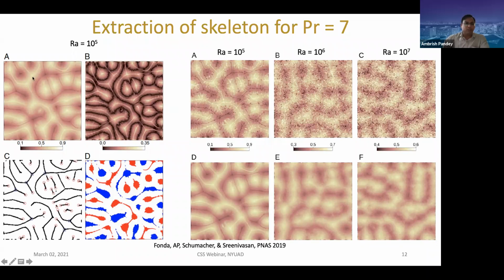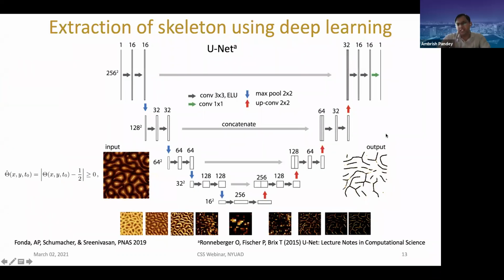And here is an example. The skeleton of this particular network is shown here, and this is obtained by feeding this input, the temperature field, into our UNet network, and we get this kind of output. So just a little bit of detail on this UNet. This particular UNet algorithm has two branches. This is the contraction branch, and this is the expansion branch. In total we have 28 layers in our network.